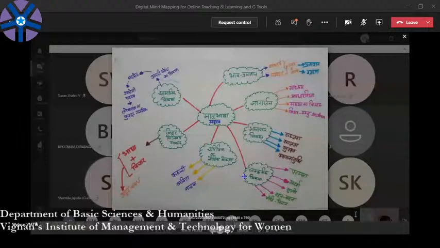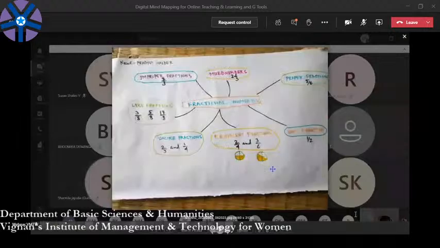We can also add some images here that will enhance the map. You see here, numbering, very good. See how clear this is. Even for mathematics, you can nicely use it, fractional numbers. We can keep each theme so that people see it at a point and can understand all. Very good. Some people tried with online also.